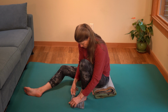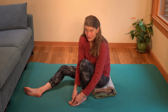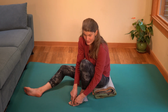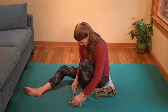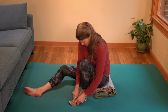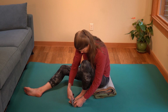Very gently, stroke through. It feels like you're kind of cleaning. Hopefully your feet are clean, but cleaning energetically between your toes, opening that space in there so you can really use your whole foot for balance. All right, and now press that toe into the floor, into the sock, and you could pull on it just a little bit, just to feel it waking up. And then let's do the fourth toe.